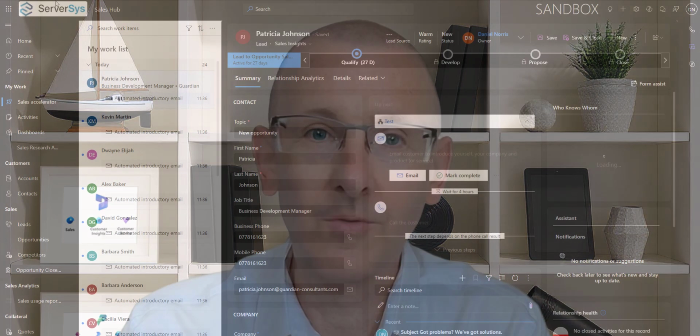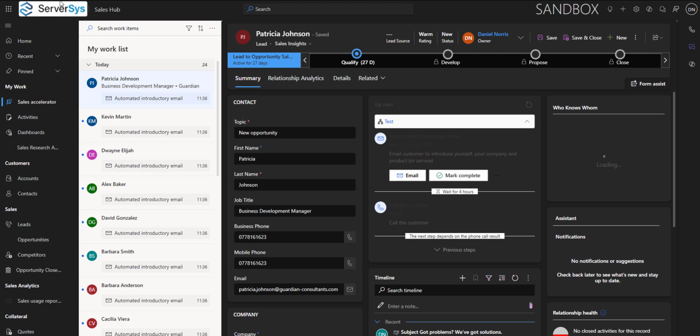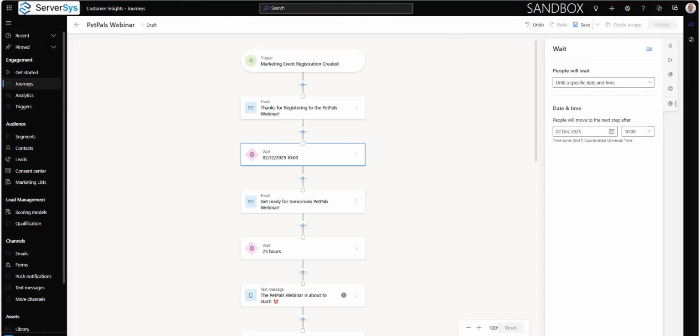We're aware of some notable exceptions where this experimental feature doesn't work at all. Firstly, the Sales Accelerator, which includes the Work List, Up Next widget and Sequence Designer, which remain in light mode. Also in the main Customer Insights app, where the Journey Designer and elements of the email editor aren't fully compatible with dark mode. So will we eventually see an officially supported dark mode for Dynamics and model-driven apps?